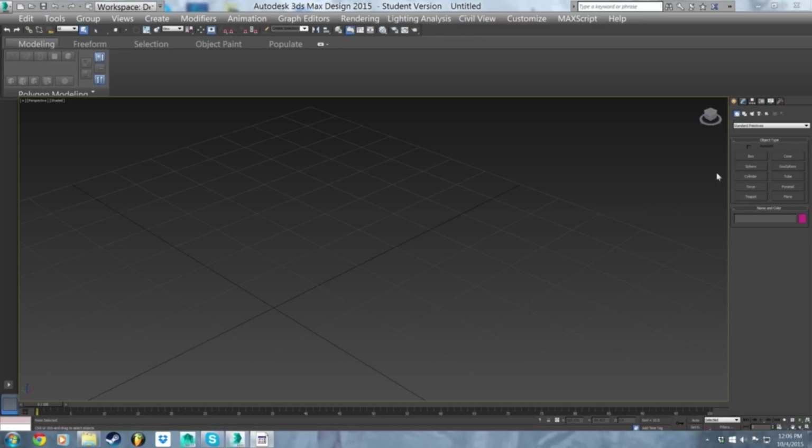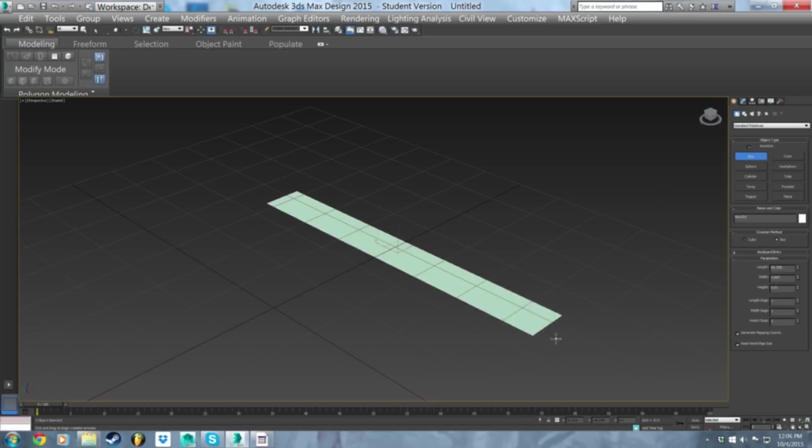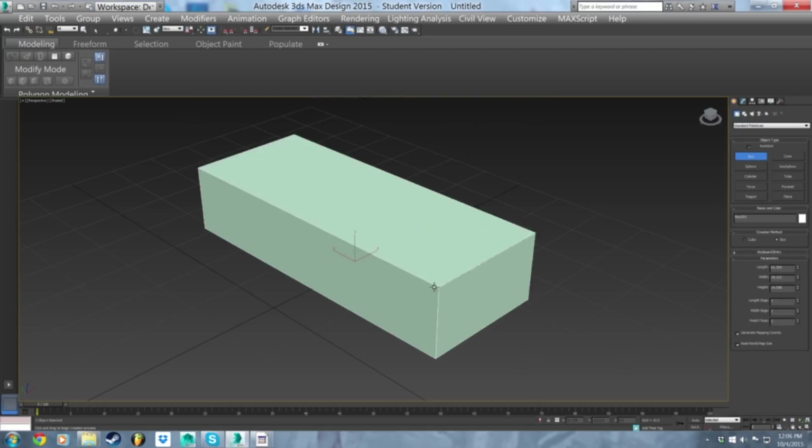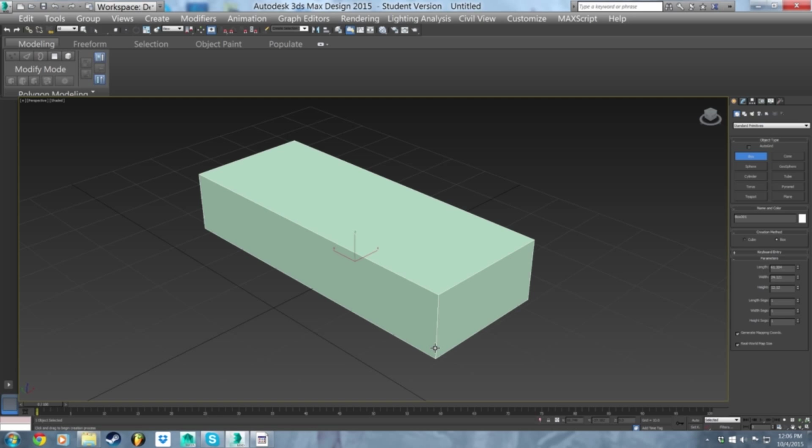First thing I'm gonna do is go ahead and make a box. Now, you can make a plane, but I would recommend a really thin box for this. By the way, in Maya you don't have to use the Maya editing tools, it's just automatically right here. So go ahead and just drag out a box.